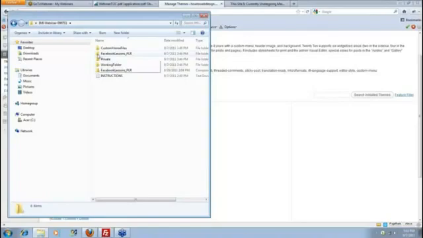So I'm going to double click this and show you what's inside. Right now there's another folder inside, so I'll double click that. And here's what we got.